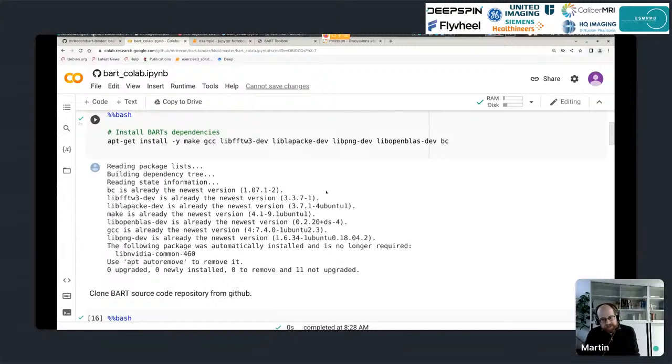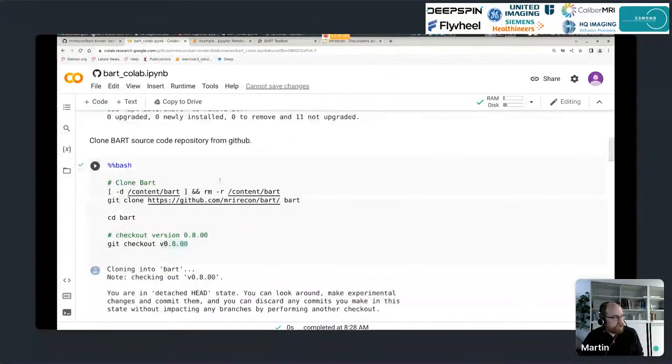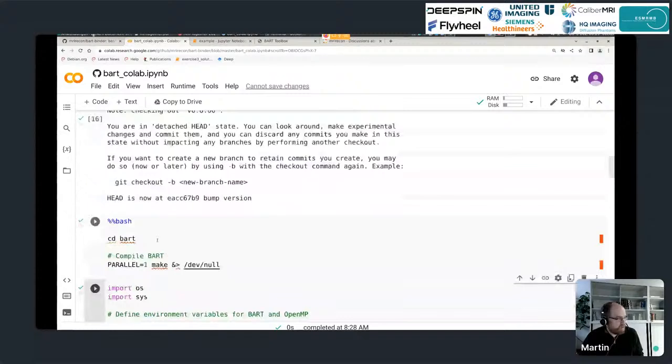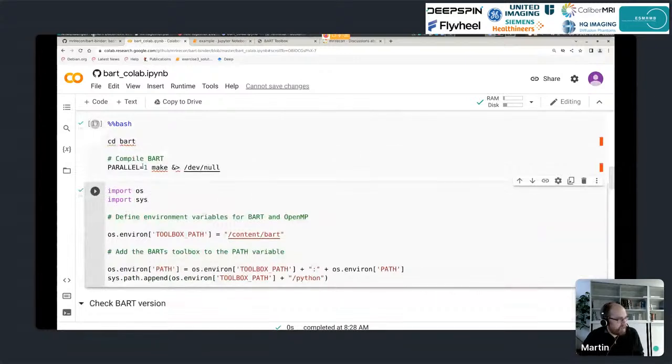So BART is, for various reasons, designed in a way that it has very few dependencies and is simple to compile. So you can just install the packages on basically any Linux environment, and with one command compile BART, and now it's already done. So it really doesn't take a long time. For a big C++ project, that may easily take hours. So BART is very lightweight in that sense.